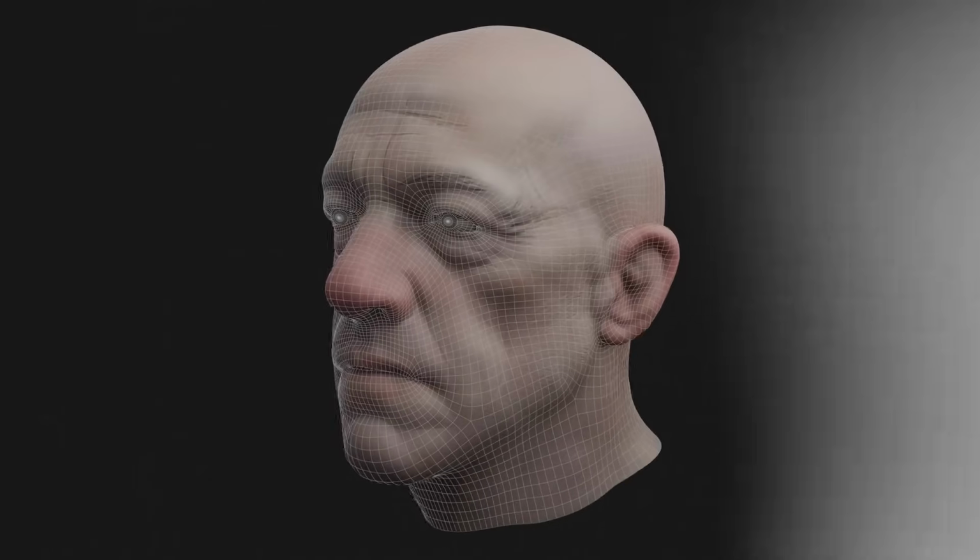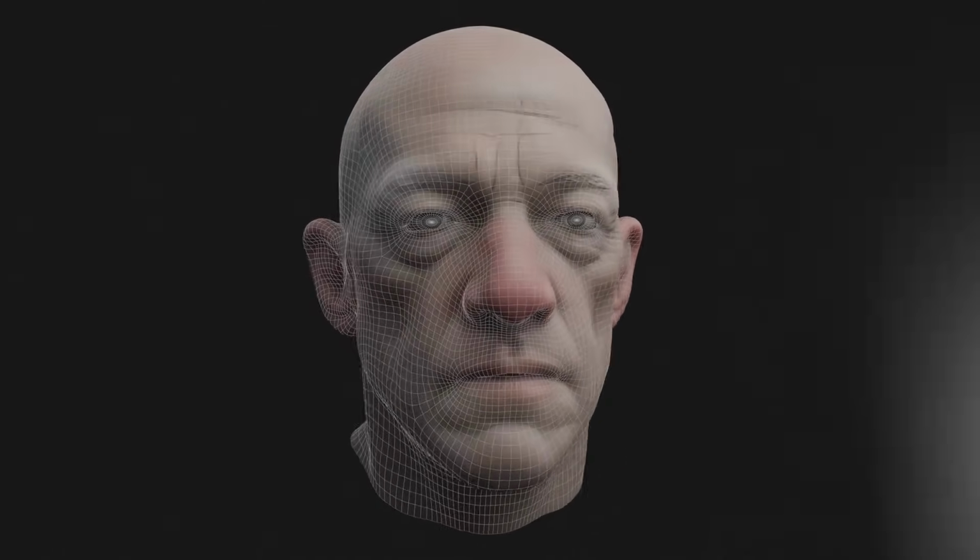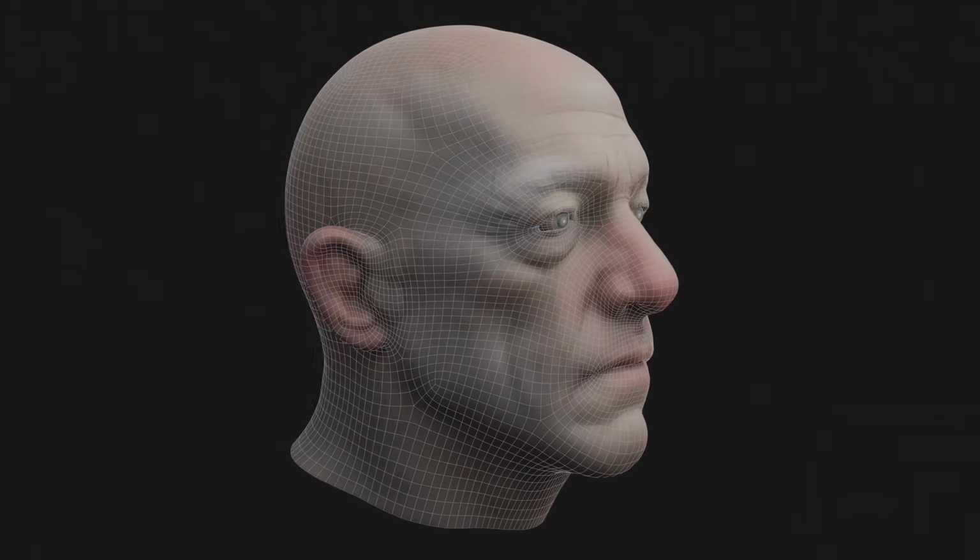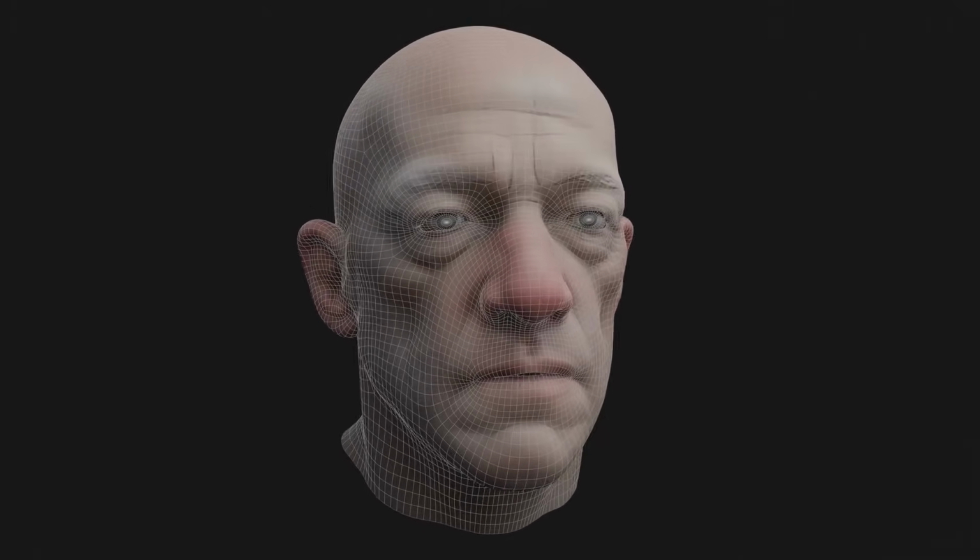Achieving really clean topology in AI 3D has been one of the greatest challenges so far. This is why I'm going to show you next how you can create a head model with a truly clean topology that you can use later on for facial rigging, for example, or texturing with clean automated UVs. And I just discovered this way, but I think it's really easy and useful to do.